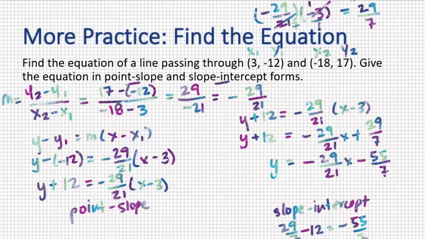If we were to graph this, and we're not asked to graph this, but if we were to graph this, I would probably rewrite this portion, the y-intercept, as a decimal, and it's equal to approximately negative 7.86. And that would make it easier for me to find it on a chart. But I prefer to leave the slope as a fraction so that I can move up and down, left and right to find a second point on this graph.